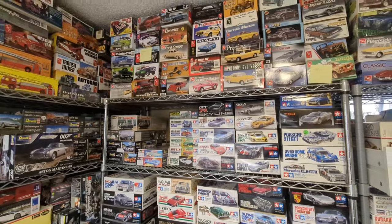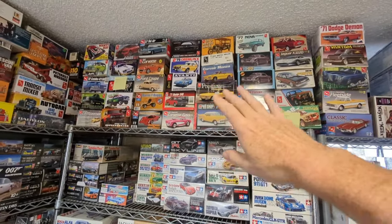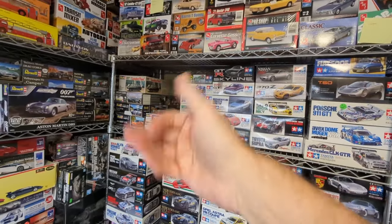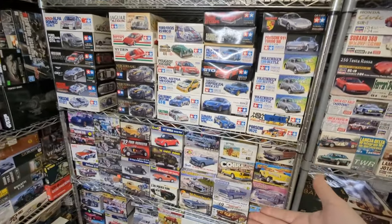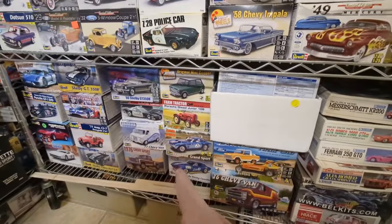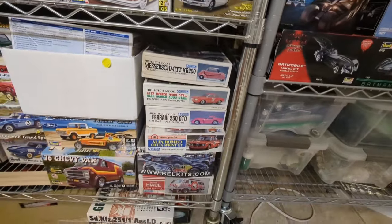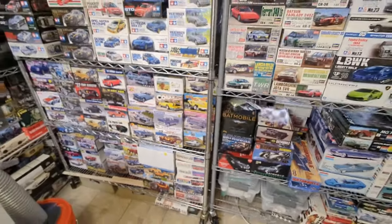Let's zoom back out here. And then over on this wall, we have our AMT kits. Look at all those Corvairs, boys. Then down below, we have the first half of the Tamiya stuff with a couple of spillage from the Germany kits. And then more Tamiya kits, and then Revell kits. And then down here are Revell 1/24 scale kits and kits without boxes. And then some Gunze kits and a Bell kit, just that one odd Bell kit.